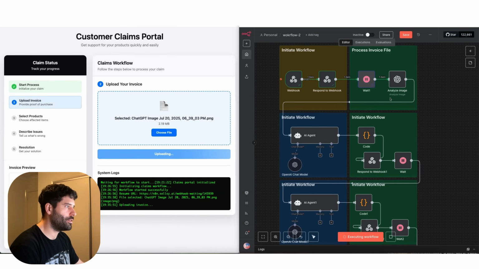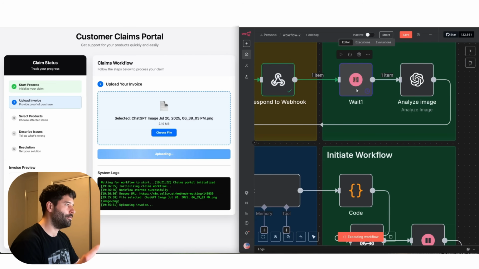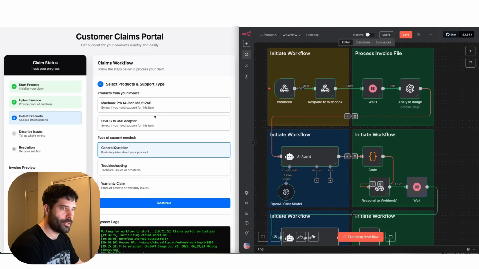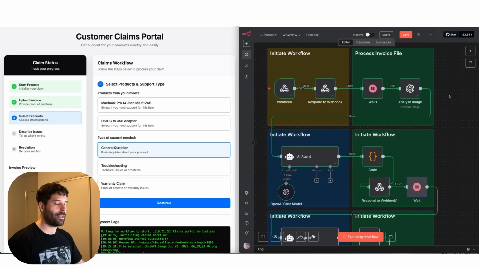So upload invoice, let's zoom into the wait node. We get the invoice in, let's say, a couple of seconds. There we go. Now the AI steps it just pulls out what products are on that invoice, runs it into this agent, and then finally sends back some options onto the front end for us. And now once again, we've just stopped the workflow using this wait node. So now that we're on our second wait node, you might already begin to see the pattern over here.